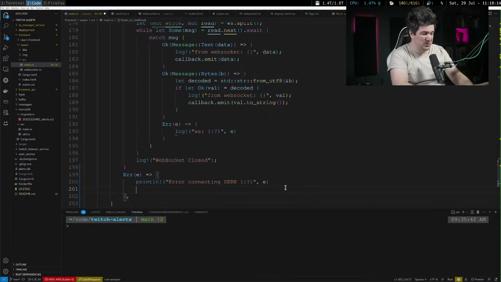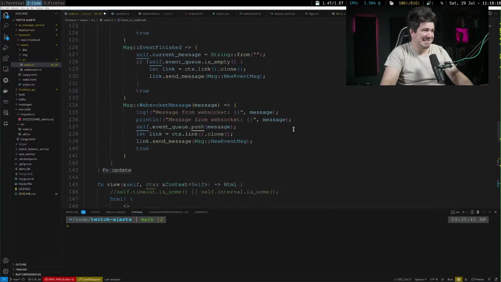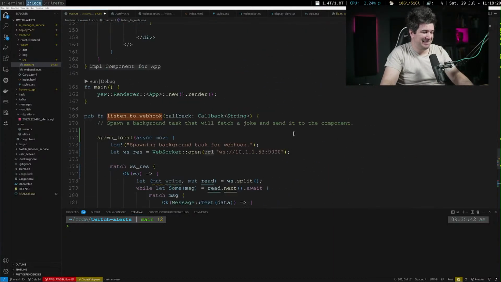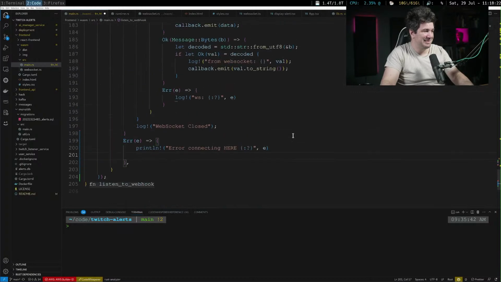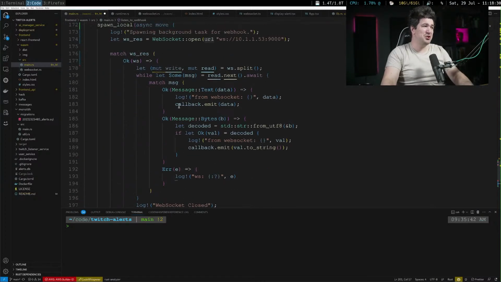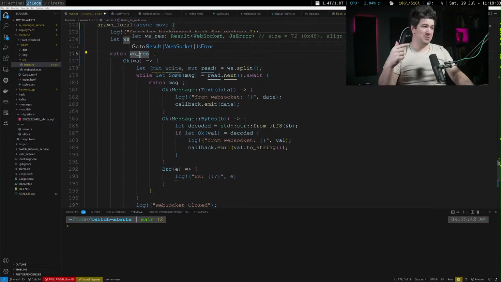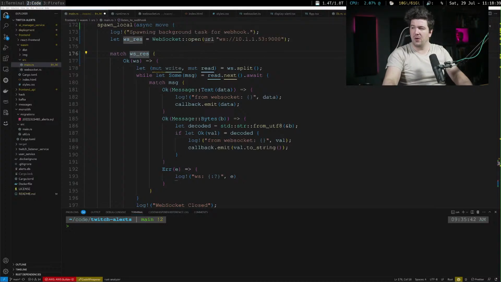Can we use sleep? I don't even know what to search to know if I can do that. Can I just do like a normal thread sleep? I should be able to, because this should be a green thread. So I think that should be fine without stalling the whole application.